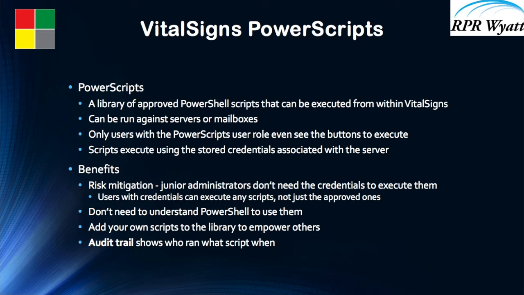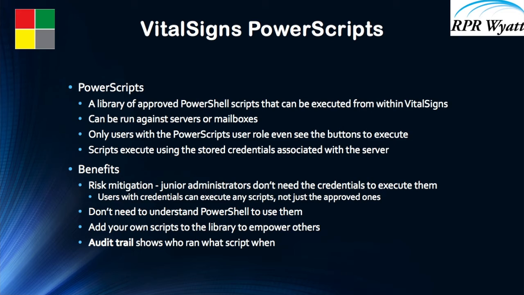But once an end user knows the credentials, there's nothing other than company policy really to prevent users from running any script that they want. They can have bad intentions, or maybe they could just make a syntax mistake, but there's a risk to allowing junior administrators to execute PowerShell scripts. If they do it from within VitalSigns, they can only execute the approved ones. Now, you don't need to understand how PowerShell works to use these things. You just pick them from the list, fill in the parameters, and click execute.